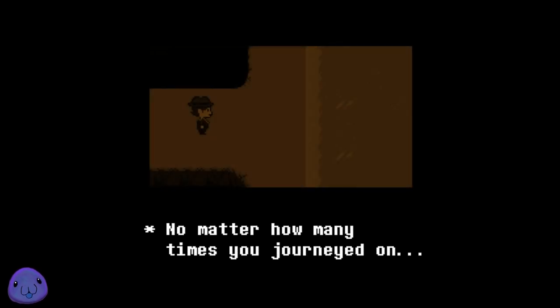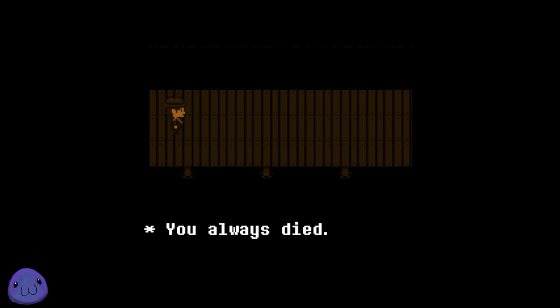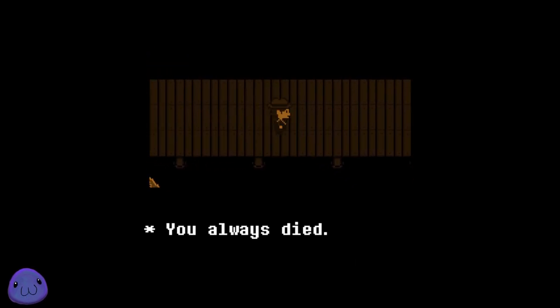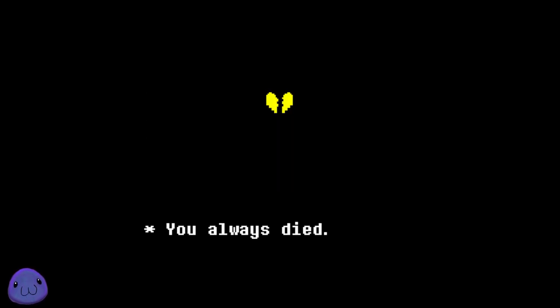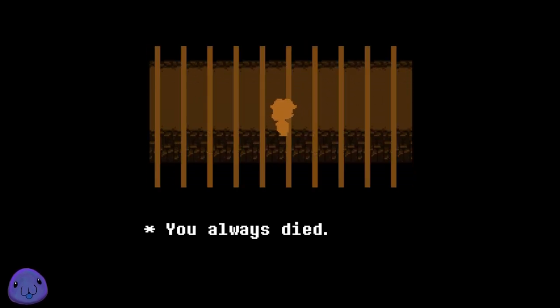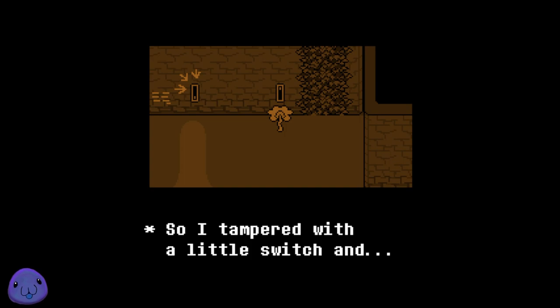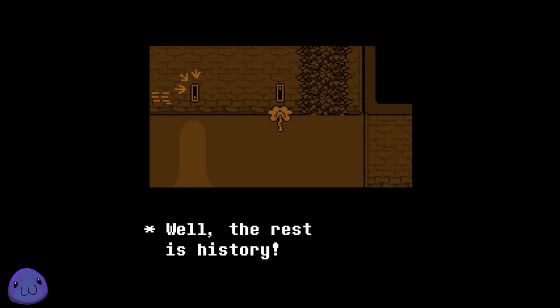I was trying to make Clover go through the original Undertale routes. No matter how many times you journeyed on, he always died. What did he mean? I had to steer you off the path of failure as early as possible. So I tampered with a little switch and... well, the rest is history.